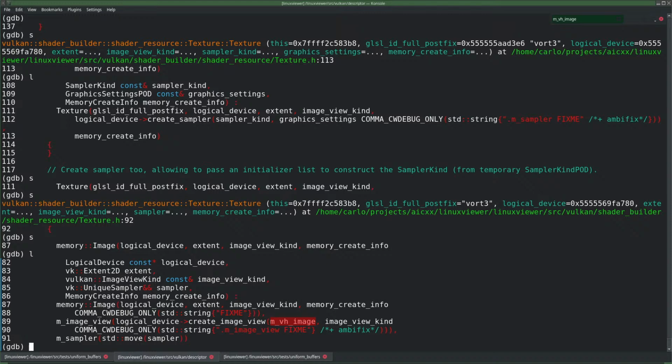So at least that worked. The texture constructor is implemented in terms of another constructor of the same texture. And well, this one. And that is calling the image constructor. So next time I can put a breakpoint at 87 and we get here faster.